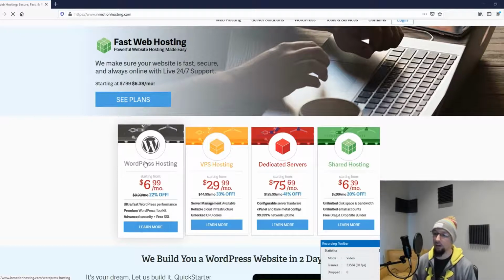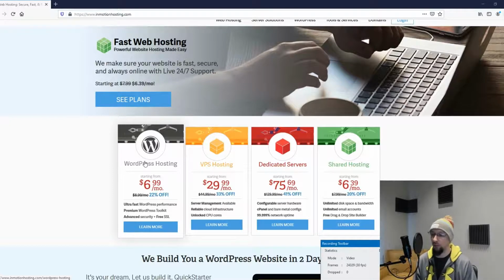Some of them are like Wix, where you have to host it with Wix, right? You have to go to Wix.com, log into your account, and build your website there. And you can't take a Wix website somewhere else, like to a shared hosting plan. You have to do it there. Shopify is the same way. Squarespace. These are websites where they host the site themselves. You can't take it elsewhere.